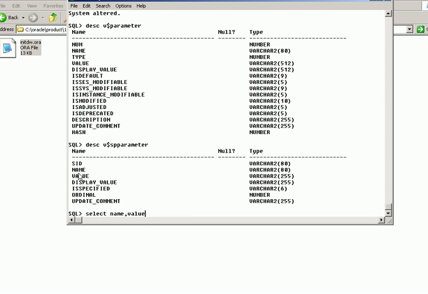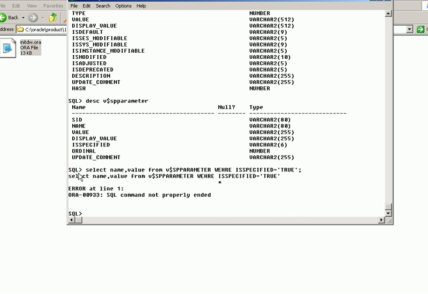Select name, value from v$spparameter where isspecified equal to true. Now this will list all the contents of the server parameter file. Note, I made a spelling mistake here; I added a single I, and it should be a double I. That's where the problem was. So that shows me all the contents of the server parameter file.